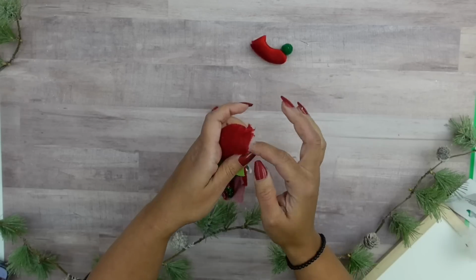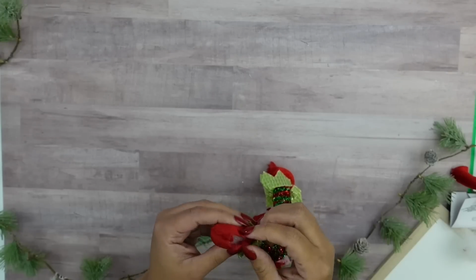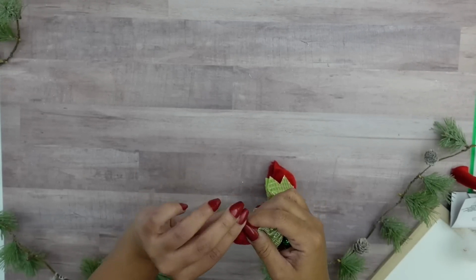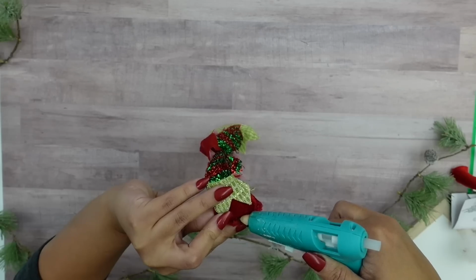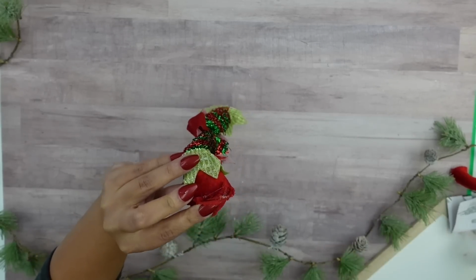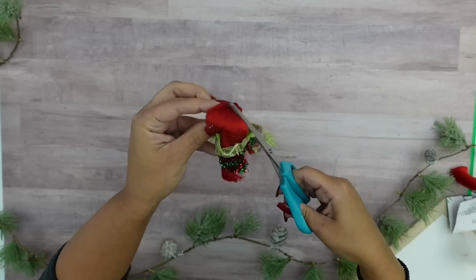Now I'm going to fold it into itself and close it off with some hot glue. You can sew, you can do whatever you want, but I didn't want that type of drama. So I am just hot gluing it in place, making sure that both of my little feet, the hot glue part is going in the same direction.